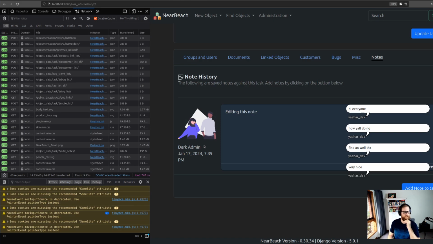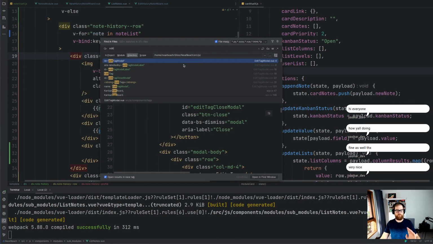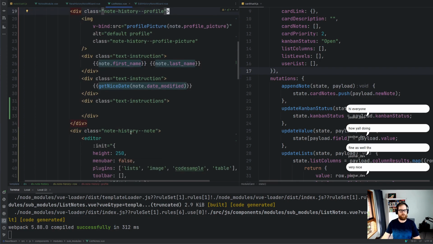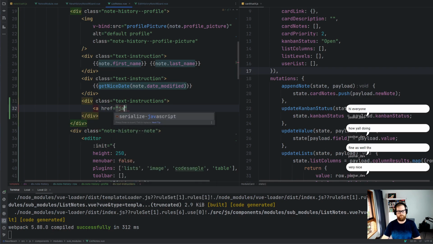Okay, this is a bit of a tricky one that I can't think of. So what we want to do is we want to edit or delete. Let's just throw something in there. And I know there's an ad break on at the moment, so throwing something in there would be great. So what we could do is a href equals JavaScript.